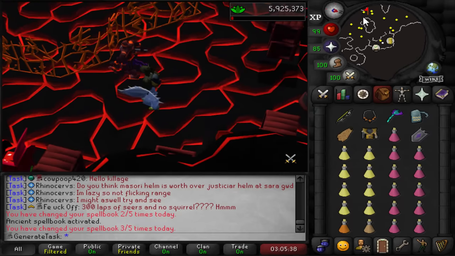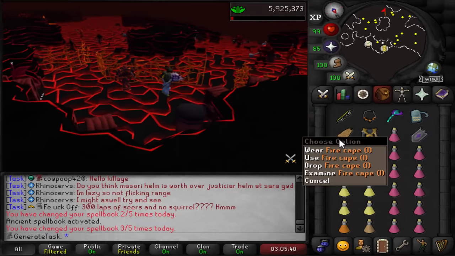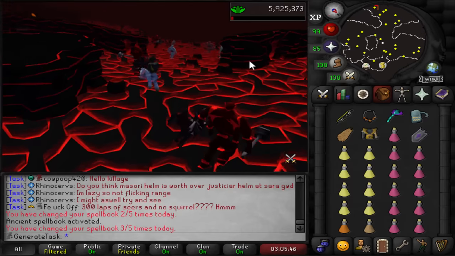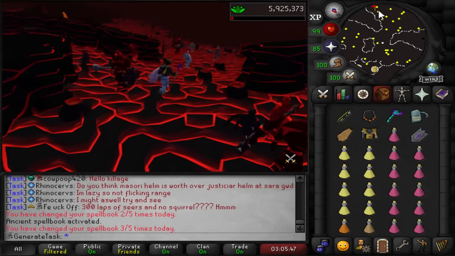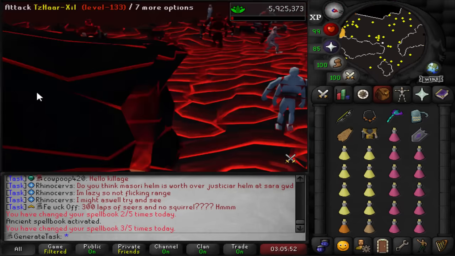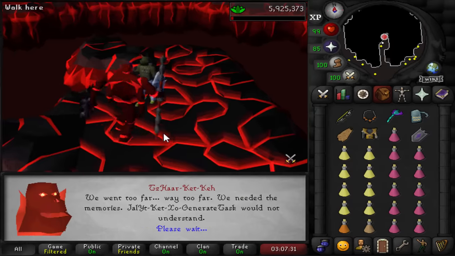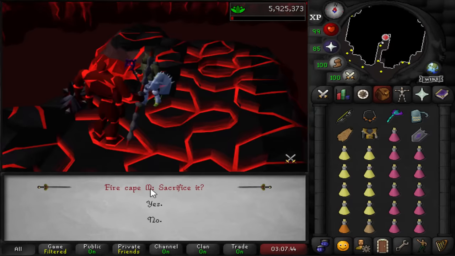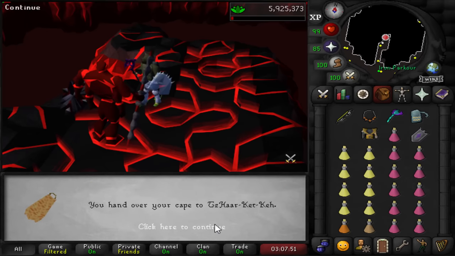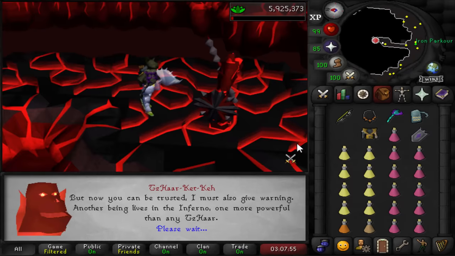Well, we've made it. First things first, we're gonna have to sacrifice the one and only fire cape we have to get access to the Inferno. So there's no going back. As soon as we do that, we'll have to get the Infernal cape before we can leave this place. How does this work? Do I just talk to this guy? Do I use the cape on him? Fire cape. Sacrifice it. Yes. There it goes. You hand over your cape to Tzhaar-Ket-Keh. And we can now enter the Inferno.